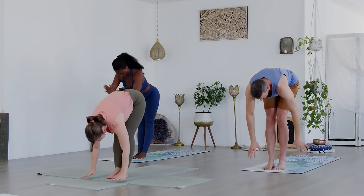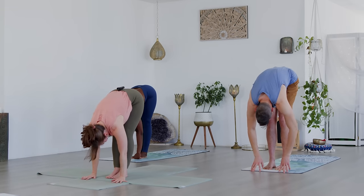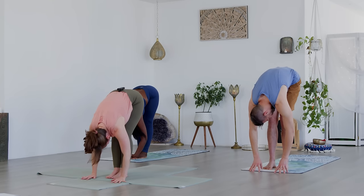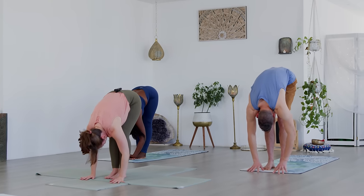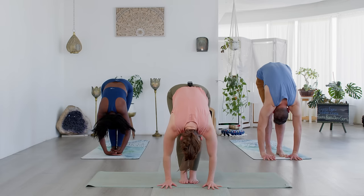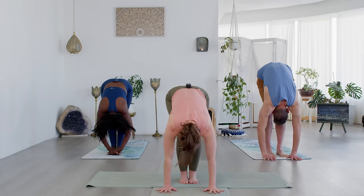Exhale into a forward fold. You may notice now that your forward fold actually feels really good. Maybe it was a struggle pose in the beginning of practice, but now that you've been through a bunch of other struggle poses, it feels much nicer. Great, use your hands for support.